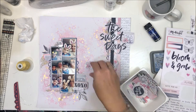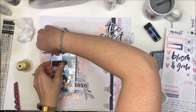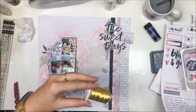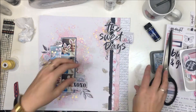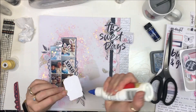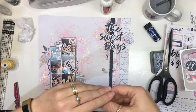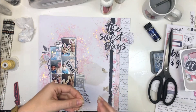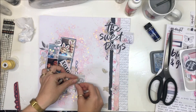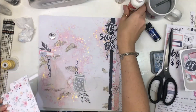I'm going to add a couple of leaves and a couple of the die-cut flowers - the little sketchy ones which are really cute. I'm going to add one to each of those three clusters: one with the title, one with the little banner at the top left, and one with the mason jar on the bottom middle of the page. These leaves are just gorgeous - I can't even explain why I love them but they're beautiful. I'm going to add some gold thread to all of my clusters. The mason jar goes on flat to my background, then I'm going to stick my thread over the top of the mason jar and then my little ticket XOXO on top of that. I think this is where I decided to stick down my photo cluster as well.